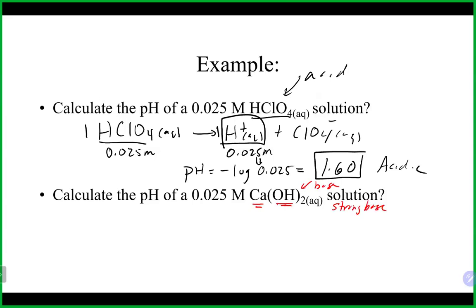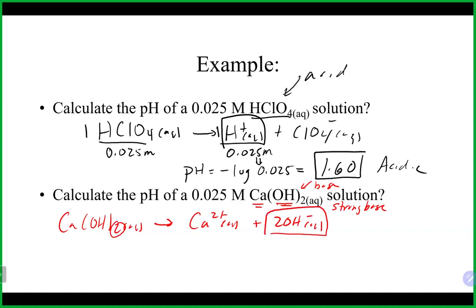So just like the acid, as I mentioned, it will break apart, and we would have calcium hydroxide here, and it's going to break apart into a calcium, and it's actually going to break apart into a couple of hydroxides, right? Because it's got a 2 there. And that's kind of important here because we are interested in this case, the hydroxide concentration. Again, that's not going to give us the pH directly, but it will allow us to get to the pOH. So in this case, though, this is 0.025 molar, if I write the 5 molar. That's a very bad 5, I'll put it underneath.